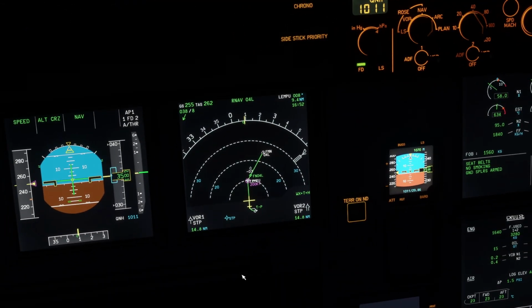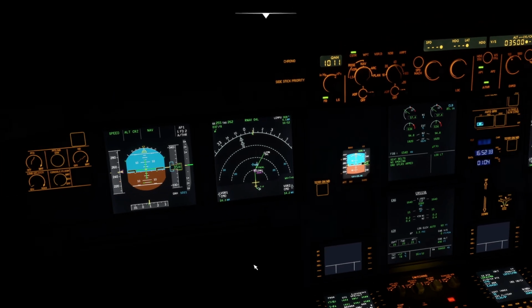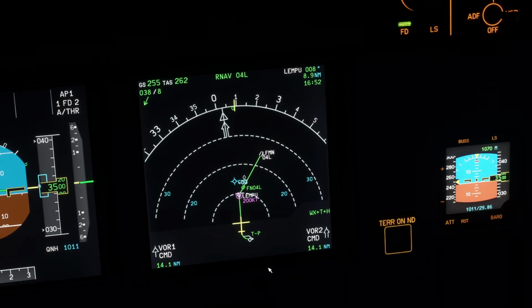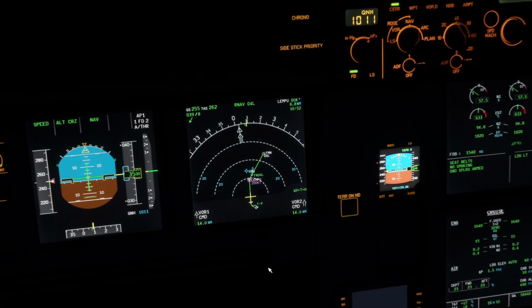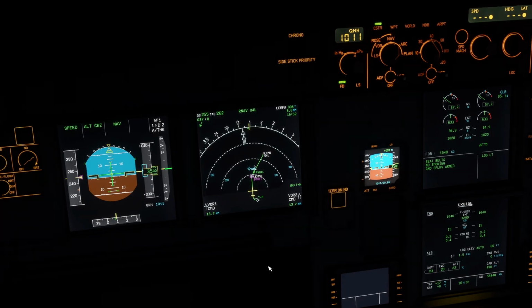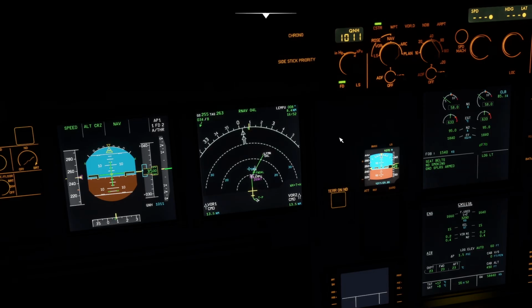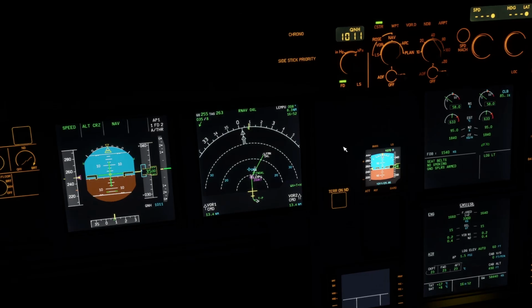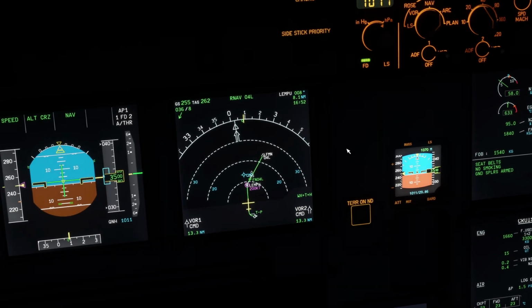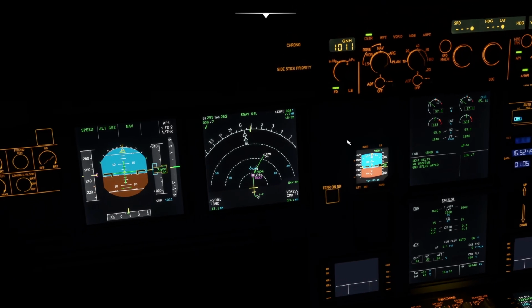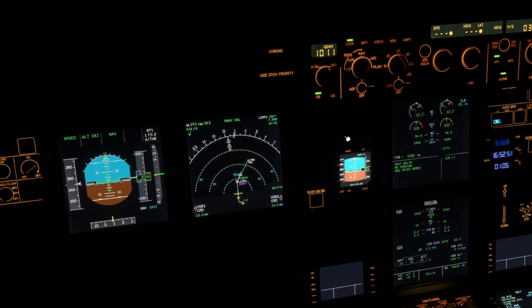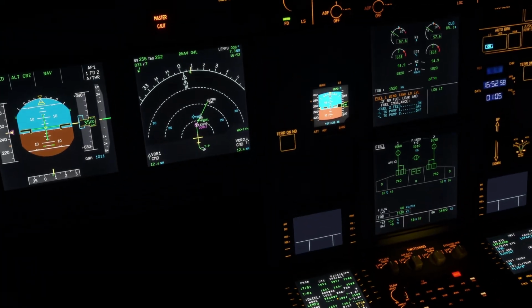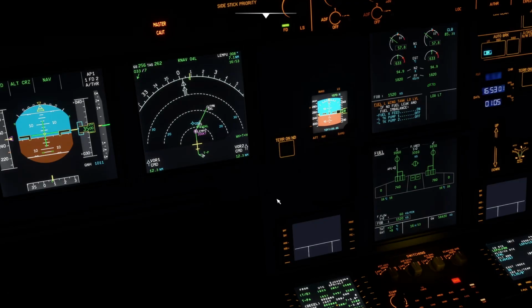Pretty little baby, why is the ATC sending me so far away? With 200 knots restriction. Speed restriction. Yeah, I know there is no fuel.